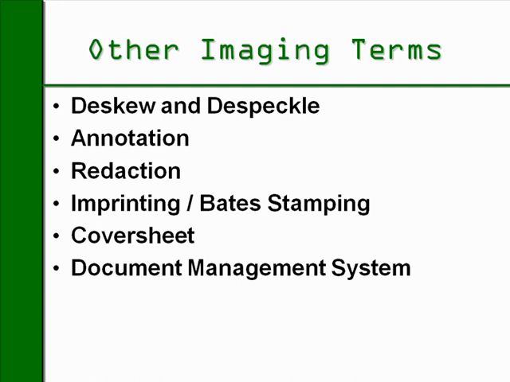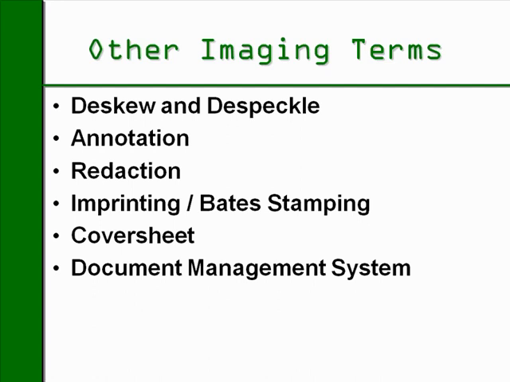Annotation is the ability to draw on your image, for example, put sticky notes or arrows or highlighting. It's a virtual way of interacting with document images so that you can do all the different things that you do to highlight different areas or make notes on your actual documents. You can do virtually with annotations. Redaction is a form of annotation where the main purpose is to block out information for privacy concerns, and SimpleIndex provides an automated way to do that as well.